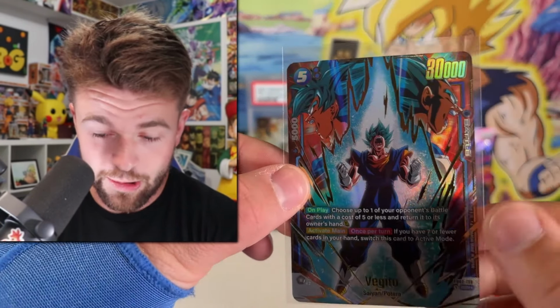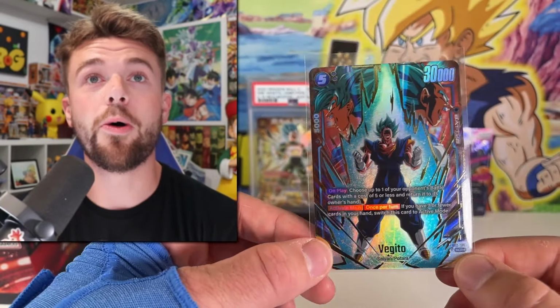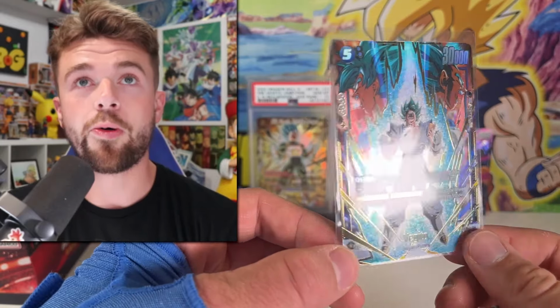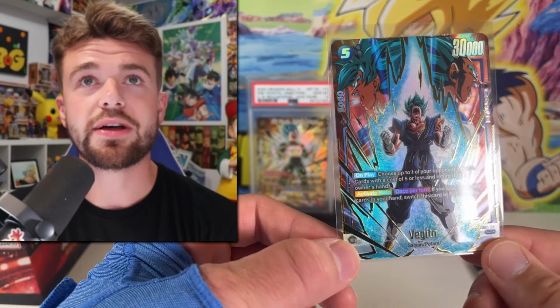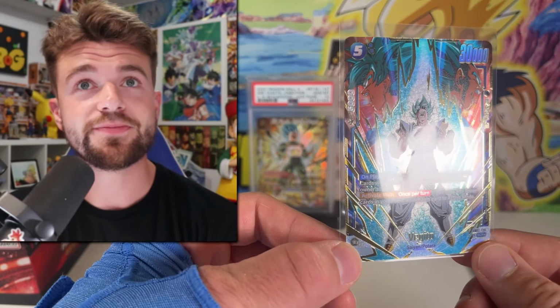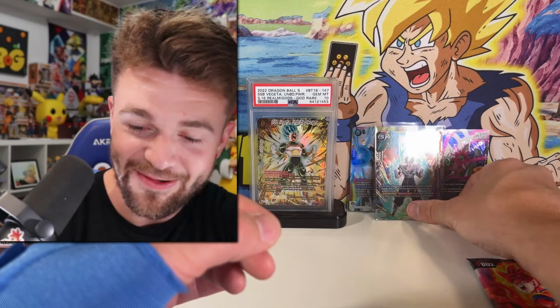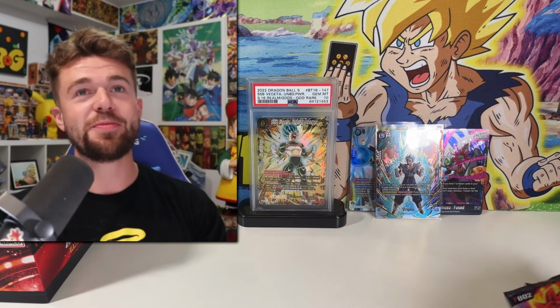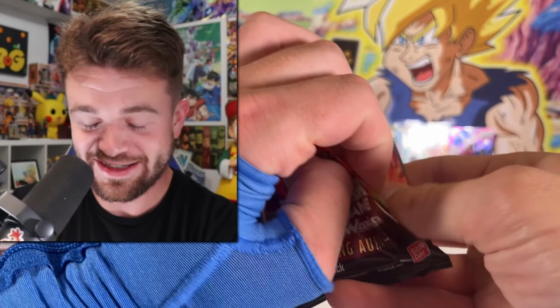We got Goku. We got Vegeta. And they fused into the only hope left. Vegito. Ooh, that's so nice. That is crazy. That is actually the juice. Wow. Down to the last couple packs. I hope you guys end up watching this whole video. That was nuts.